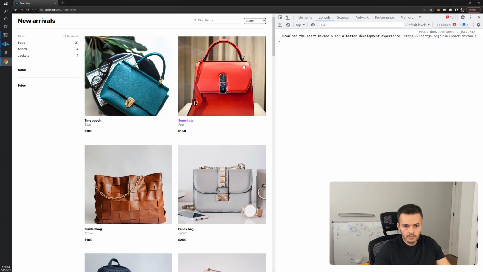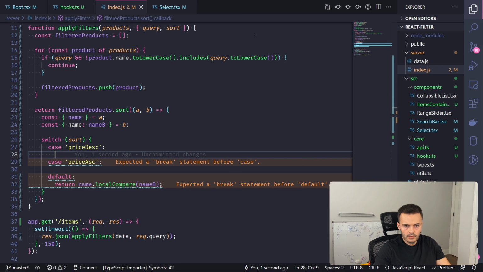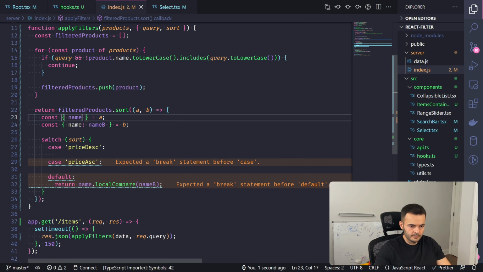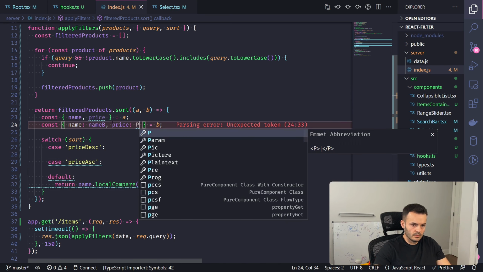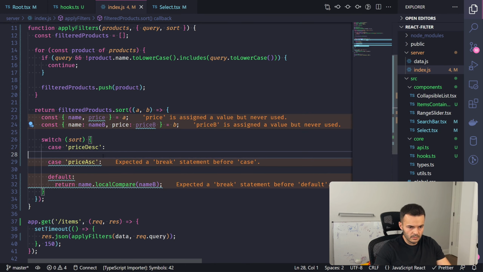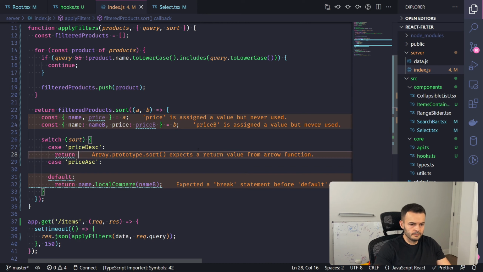So the price descending is high. The high price comes first. Price b. Return.